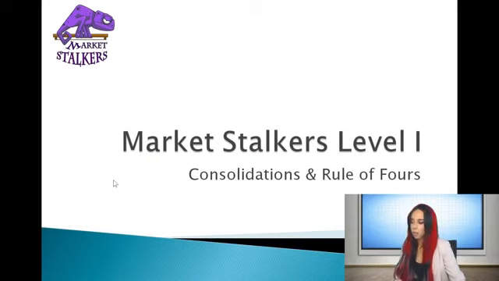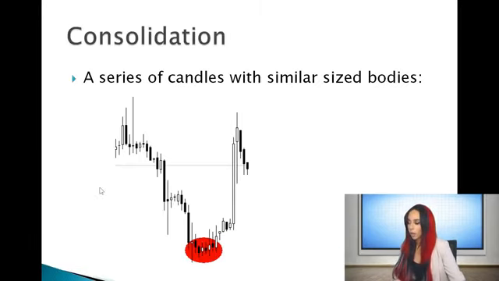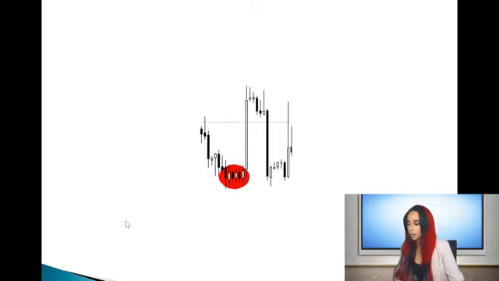Starting with consolidations, what are they? They are a series of candles with similar sized bodies. The actual wicks of the candles don't matter. Think of it like looking at soldiers in a line. One version of the consolidating pattern will create a very flat looking area, much like a rectangle that you can see here. It is a sideways action across at the very least 3 to 4 candles, sometimes a few more, especially if you're working from very low time frames such as a 15-minute or a 5-minute chart.